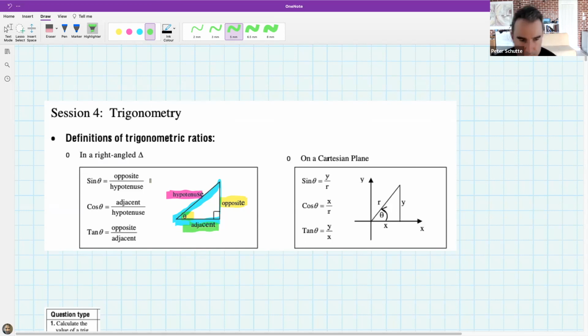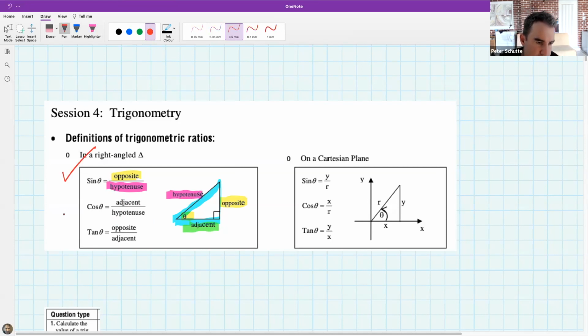In trigonometry, we talk about trig ratios, and the value of the sine of theta is just the length of the opposite, let me use a yellow, the length of the opposite divided by the length of the hypotenuse. That's one trig ratio called sine. And then there are two others called cos and tan, and they also just involve the ratio of lengths of sides of a triangle.